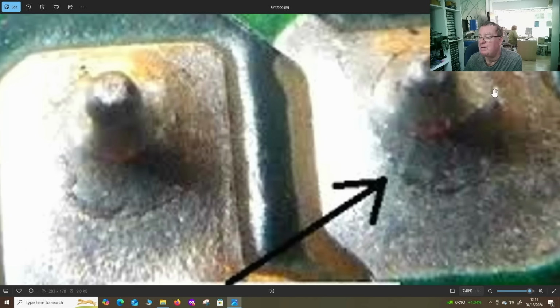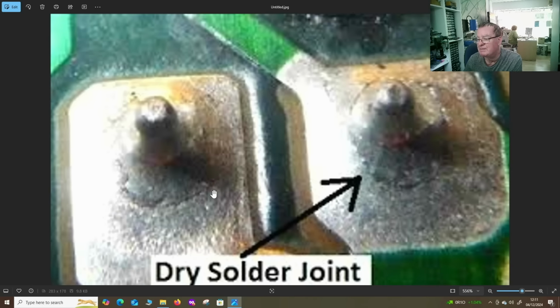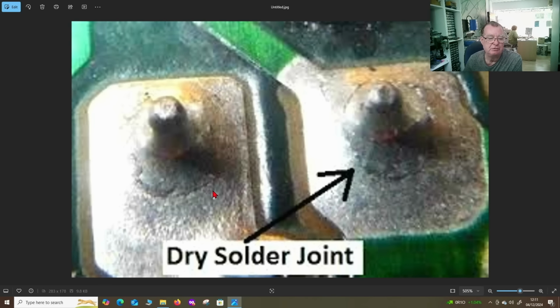Again, quite a fine one, that one. And this one, look, you can see here, is also fractured. Sometimes they may not fracture all the way round, but they're going to fail fairly shortly. So a common place to find this is around heavy components, especially in devices that are subject to some vibration or G-force. So auto electronics is a very good example. And things like amplifiers and mixers, audio equipment that's used in the field, mobile discos and carnivals, this sort of thing. So that's quite a common failure.